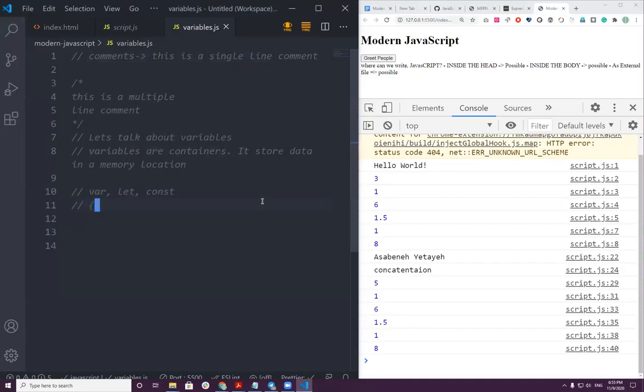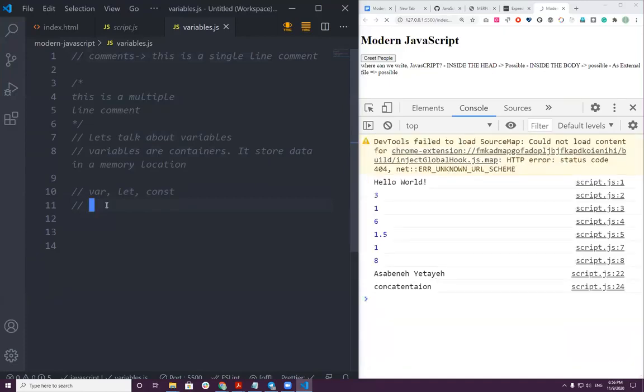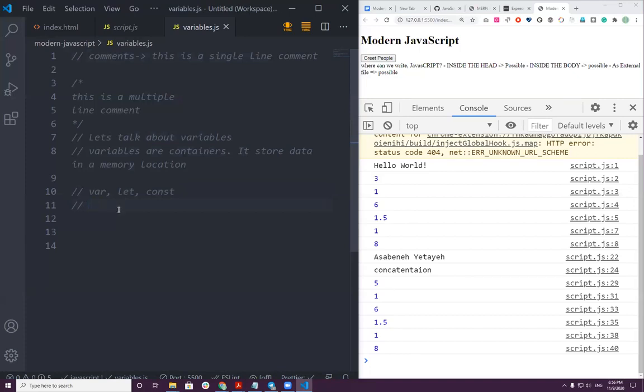Block means this is the compound when we write. So var is only function scope. Let and const are actually block scope. Now function scope and block scope, you don't know what I'm talking about because it needs another explanation. So to make clear the difference between var, let, and const, I have to keep it for some time later. So what you should focus on: we use let and const. If the variable is changing, we use let. If the variable is constant, we use const.